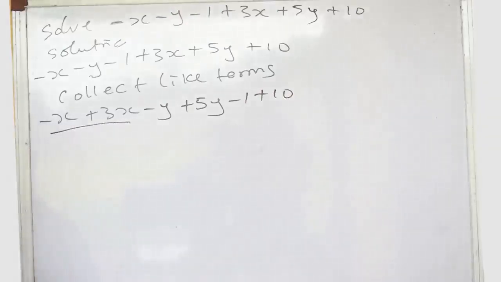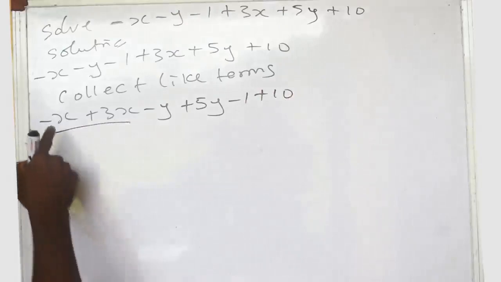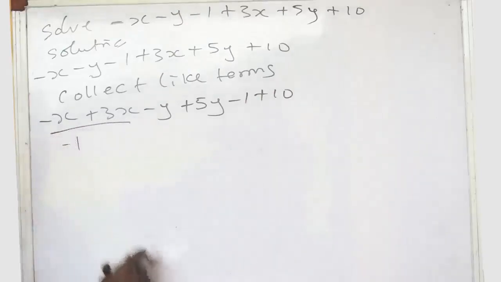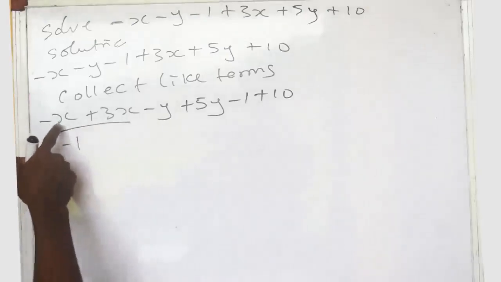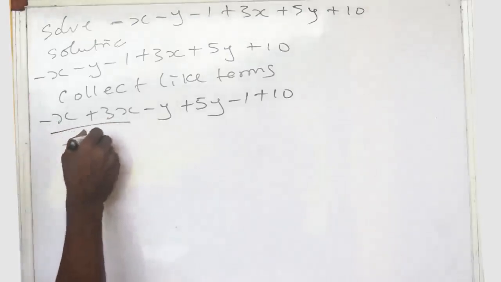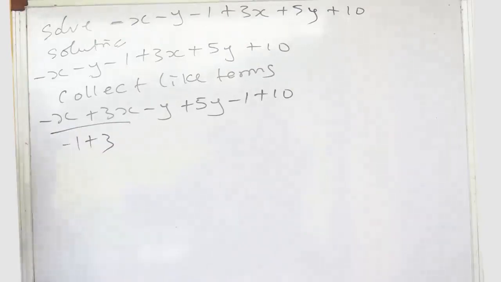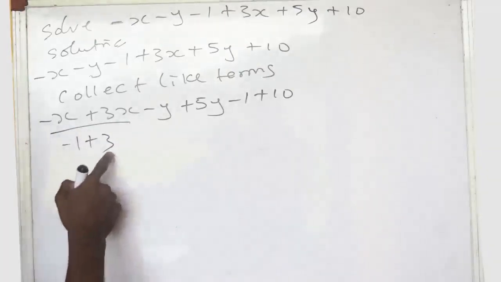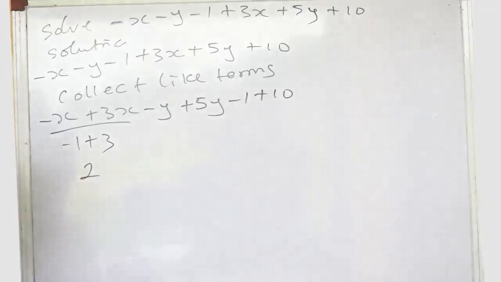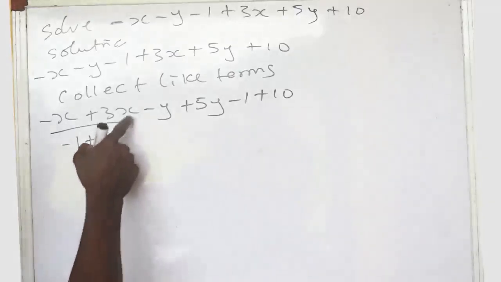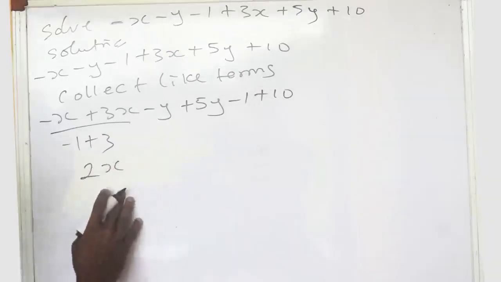So when you underline it to get the total number of x, this minus x means that the coefficient is minus 1. If you are not seeing x, you are seeing minus 1, you are also seeing plus 3. Minus means you are owing someone 1 naira. Plus means you are paying 3. So that means the person will give you extra money. And 2 is here. So what gave you this 2 is x. You put it at the back.